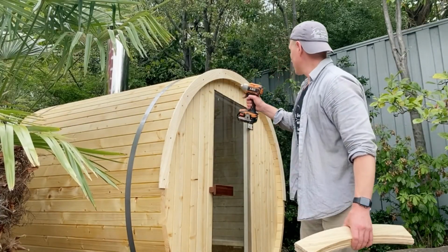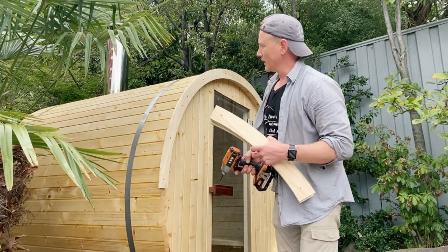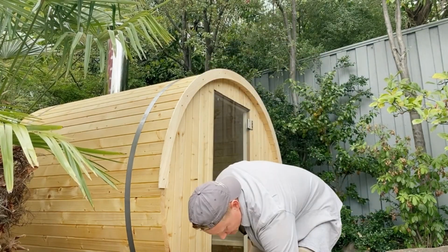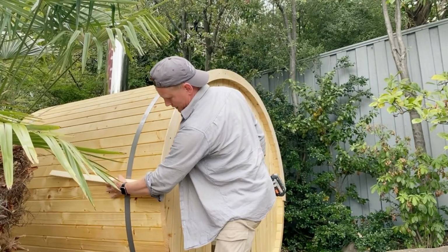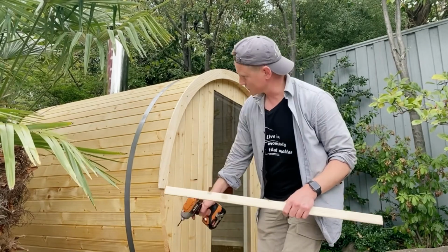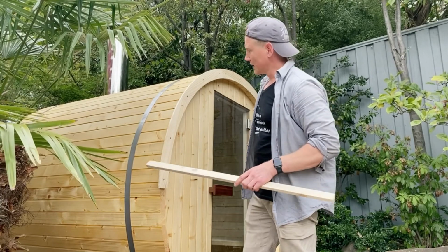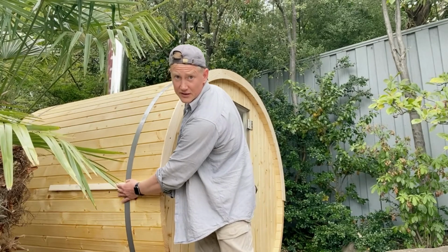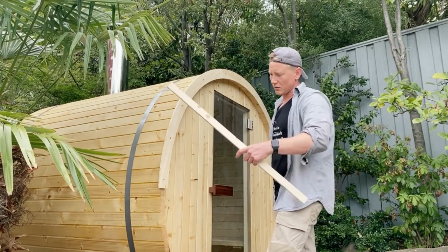So now that we've done one side of the planks, the biggest trick is to actually align them with the same planks on the back. To make it a little bit easier, we actually start with the planks that will be placed on the side to allow for separation of the shingles from the surface of the sauna. That's the rainwater separation or breaking point. So we'll put them on the side, following the line. And then on the other side, we'll start with the planks from where we have the planks on the side.